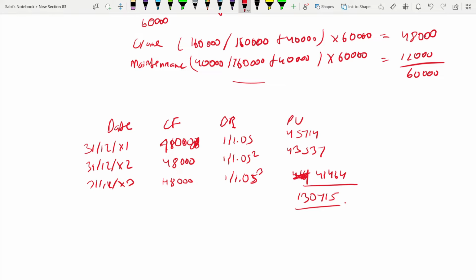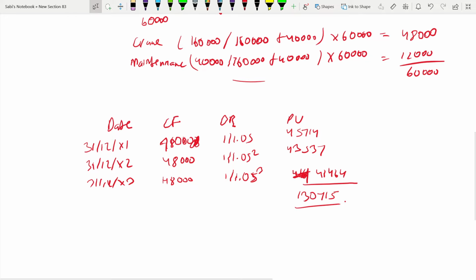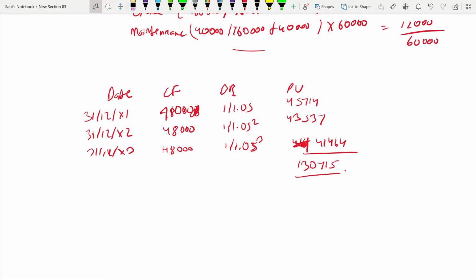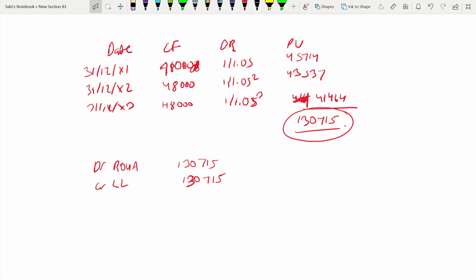Okay. Now there is no direct cost, nothing like that. Because there is no direct cost, your right of use asset will be equal to your lease liability, which is 130,715. So you debit ROUA, right of use asset, I'm using initials, the short form, 130,715, and credit LL, lease liability, 130,715. I like when it's like this, it looks very easy and simple.